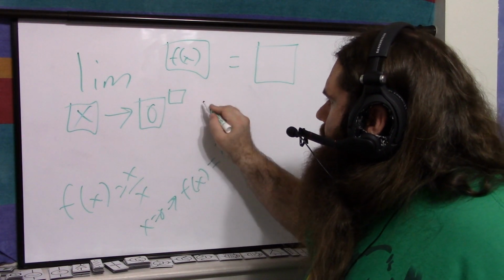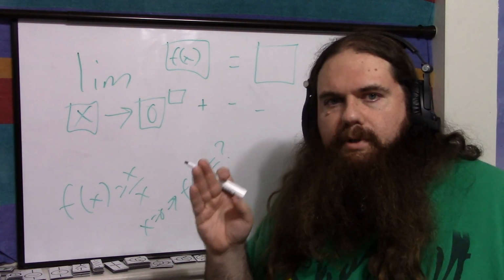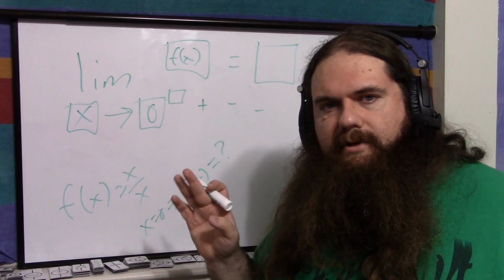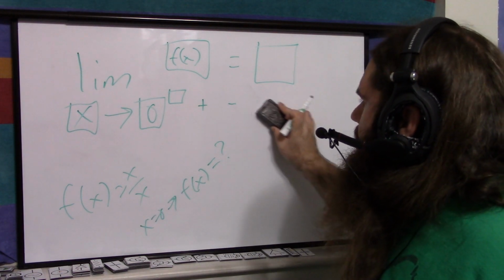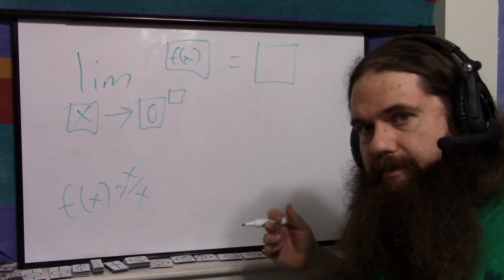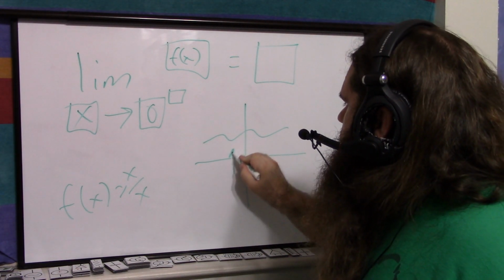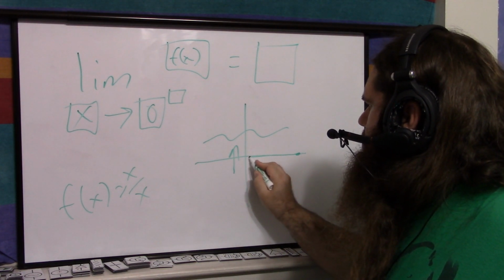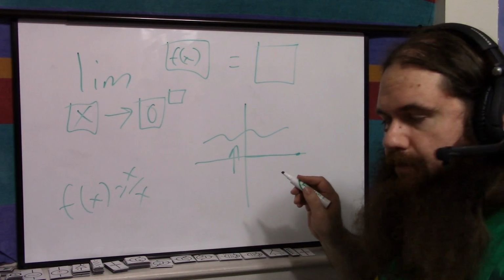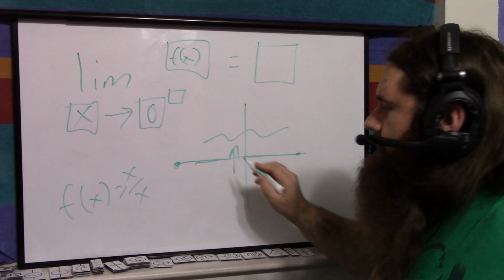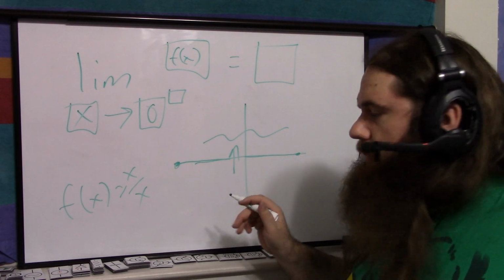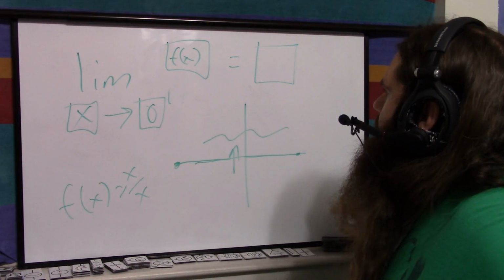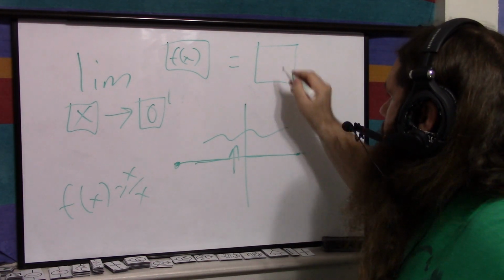And here you could have a plus, a minus, or nothing. Plus means you're going from the right, from the direction of positive infinity. Minus means you're coming from the direction of negative infinity. And if it's blank, then you're doing both. Or it doesn't matter. You have a plot. Here's your plot. Here's the spot you're interested in. So you have your input, and you start somewhere over here, and you go towards the spot you're interested in. That would be from the right side, from plus. If you start over here and go this way, that's from minus. Or, if it doesn't matter which you do, or you do both, then you just don't put a plus or minus, and you just say 0. And then here is the result, the thing you think you're going to get, which in this case is 1.